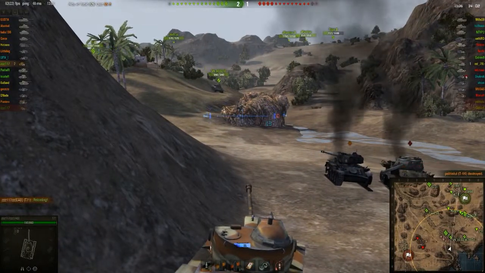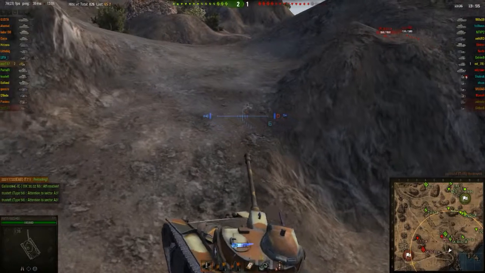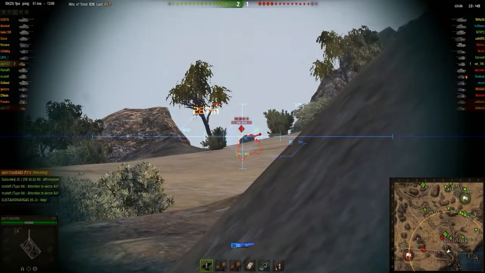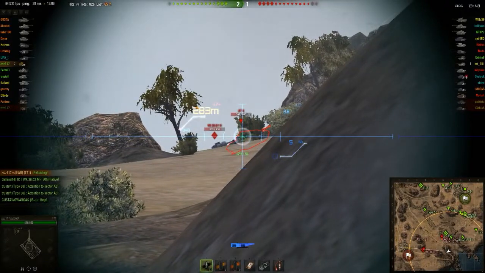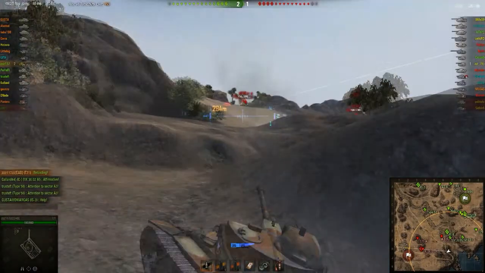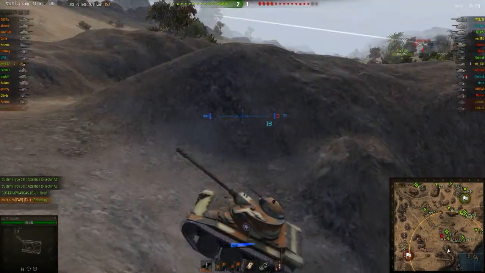T-44. There you go. Quad Z, his brother, is now dead, which is off to a good start. Two tanks down, and they've lost. Well, Triple Z here has lost his brother, and they've lost two of their tanks. Some unnecessary shots, I'd say, there, but if you took out the AT-8, then that would have been great for the team.